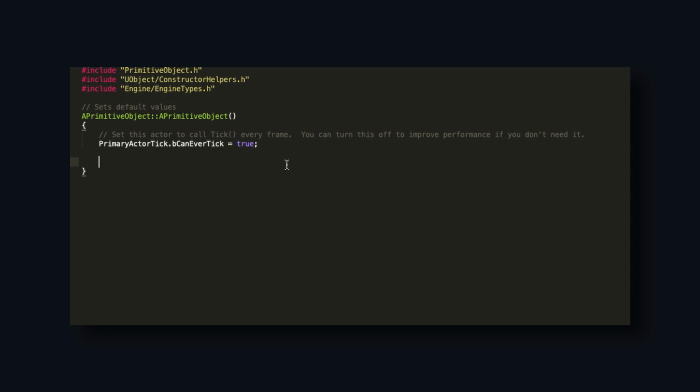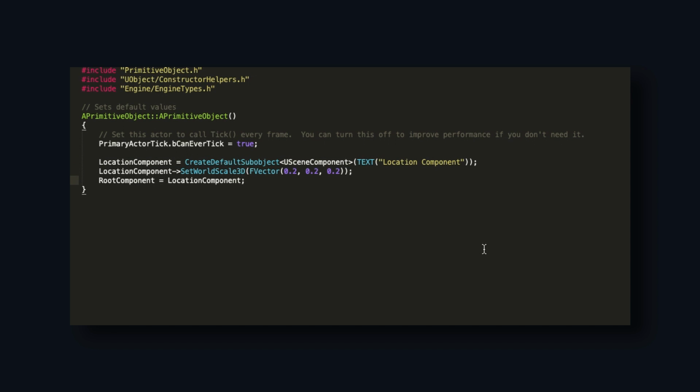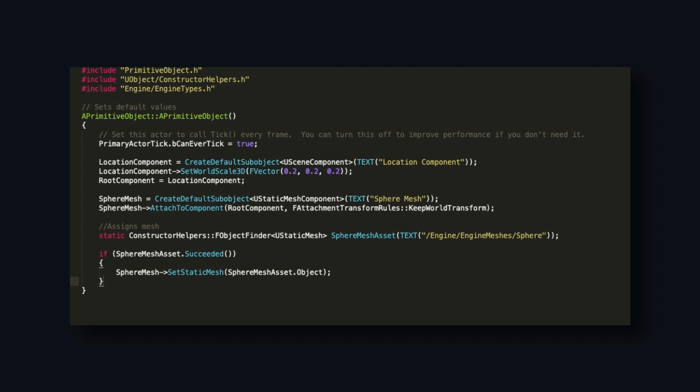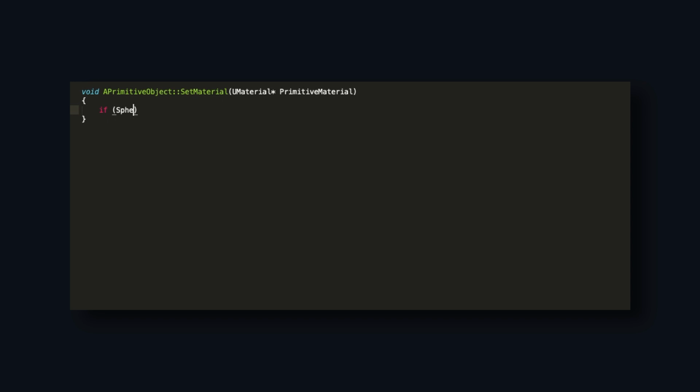Now that we can begin working on the biome, we firstly need to develop our primitive spheres that will be our indicator for which altitude or temperature point it is generated at. For this actor, we make a C++ class inheriting the actor class, and in its constructor, we give it a scene component as a root and static mesh component for our mesh. Then assigning it a static sphere using the object finder. Then set up a function that takes a pointer to U material and assigns it to the mesh where we spawn the sphere.